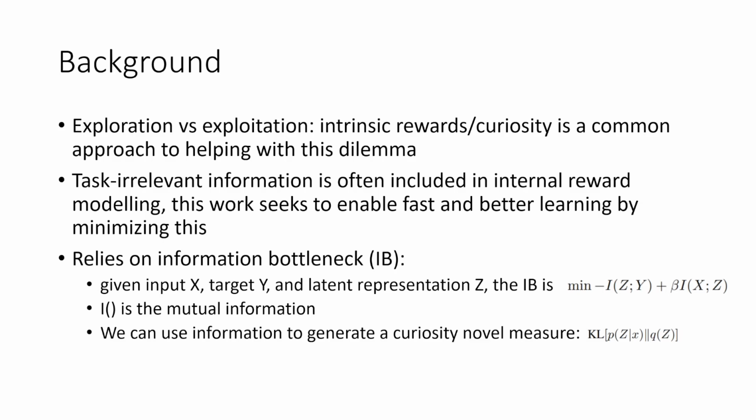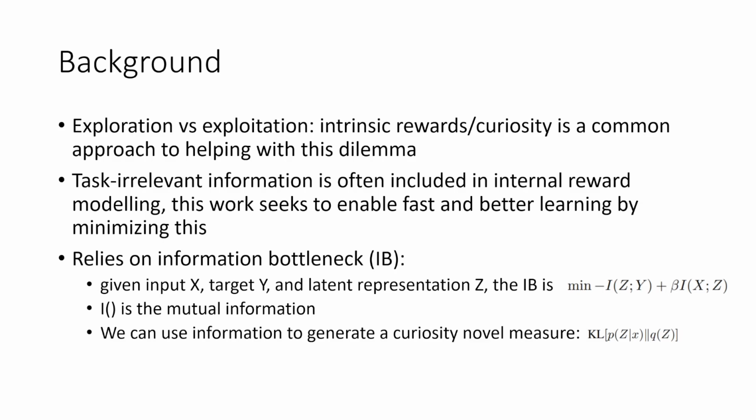So if you had perfect information, you would be able to perfectly predict y from z. And so that's just an example. And you can do some math and you'll be able to derive their curiosity novel metric, which is the KL divergence, an asymmetric measurement of probability distribution divergences, from the probability distribution of z given x, where x is a specific example from the input data set or probability distribution, and q of z, where q of z is the variational prior, or the variational distribution, not prior.